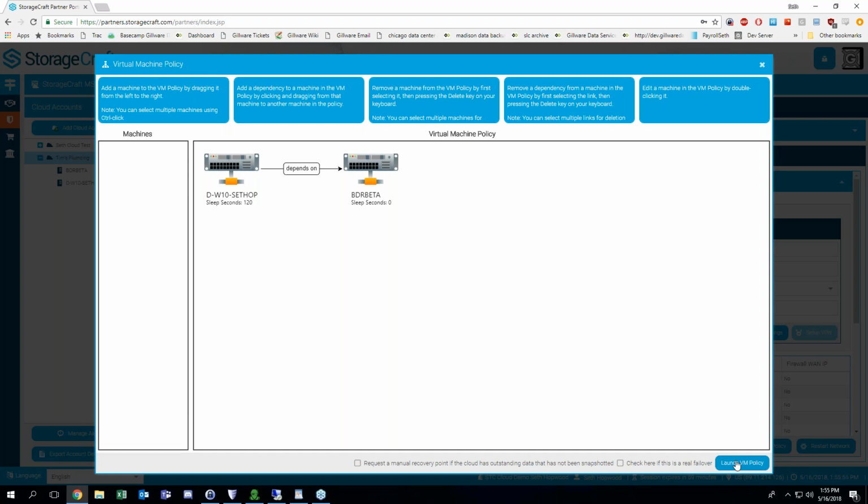It boots my domain controller, then my SQL server and file server. It doesn't boot them out of order, because sometimes that's very important. If I have 30 VMs in here, I don't want to have to go and type in 30 different times. I set it up once and I can launch them all whenever I need it.